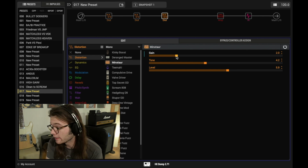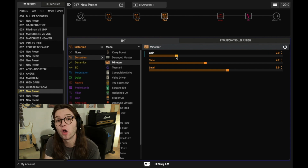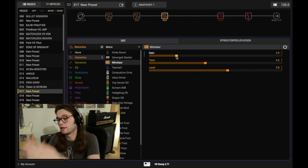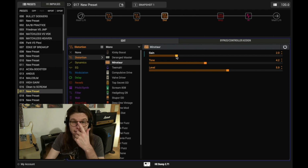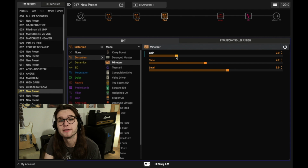Okay guys, so that's basically what it's all about. You have a post boost to get you more volume and a little bit more gain. Then you have a pre boost to get that gain. And yeah, that's how I like to do it, guys. That's how to stack gain pedals to achieve different levels of gain and volume, and how I would do it. I hope this helped you out.